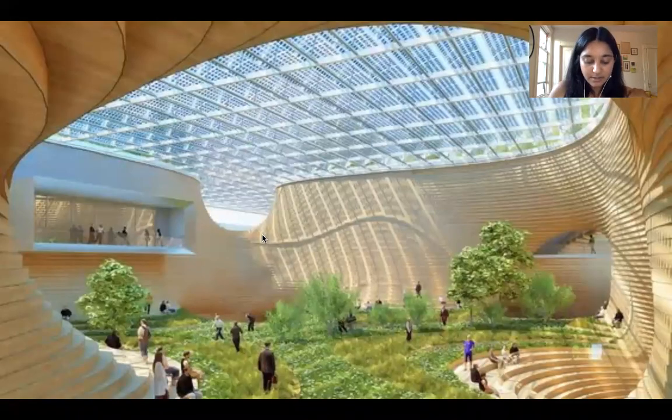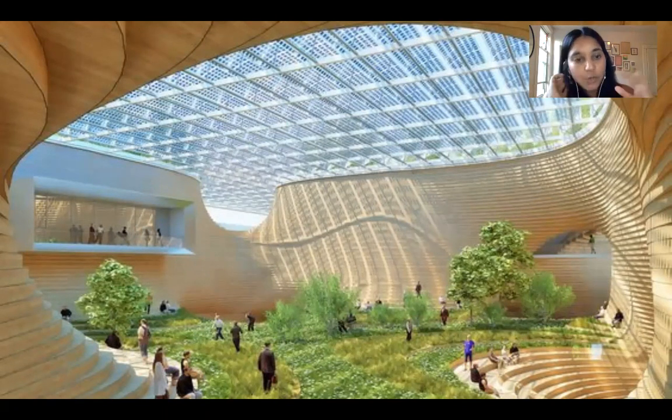This is the last example I had, and one of my favorites. I actually could not find the artist's name. It wasn't credited on the website I saw, but I think what's so interesting about this one is it's sort of reimagining what the inside of a building could look like. A lot of those other ones were showing landscapes of cities, and what's interesting about this one is that, well, first of all, if you look closely up here, I'm pretty sure I'm interpreting it a little bit, but I see solar panels on the roof.